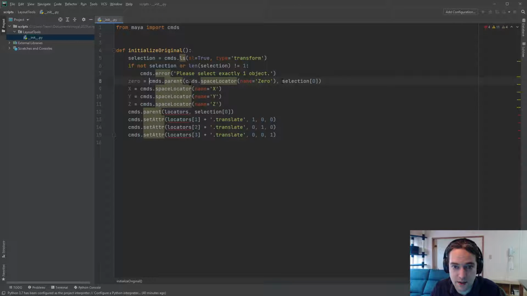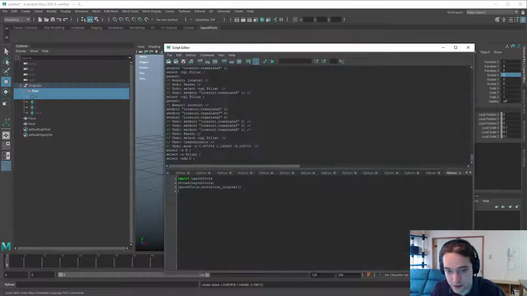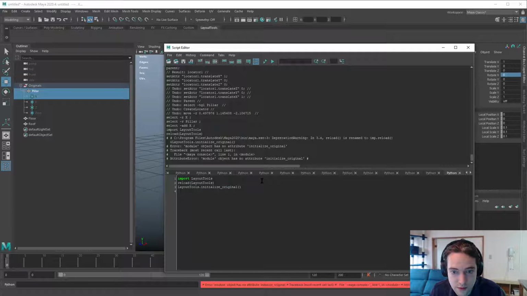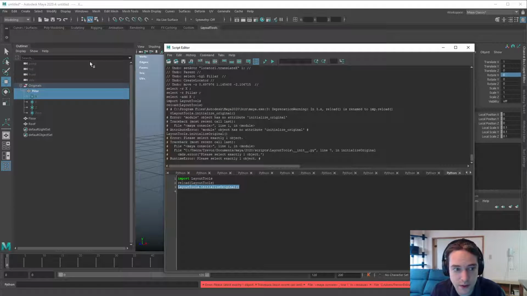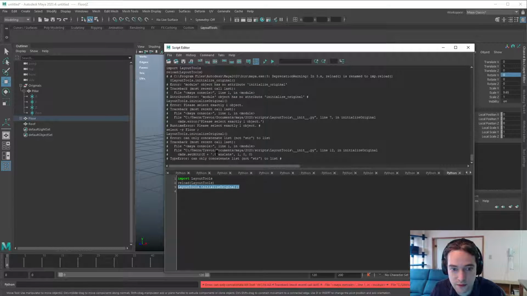Just copy paste parent selection. All right, so this should achieve the same thing, but in a slightly different order. Thinking this might return a list as well. So let's actually run this code real quick. Interesting. Oh yeah, I changed the case here to capital O. I've got 2 objects selected, so that's why it's mad. And now we run it.